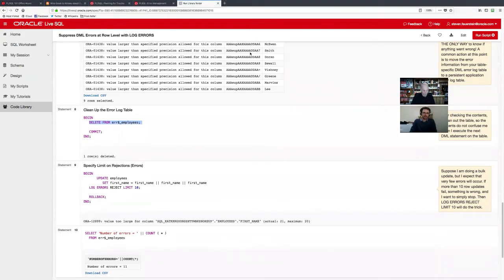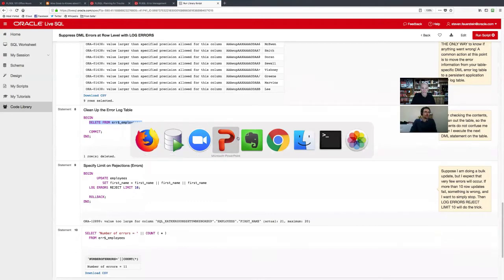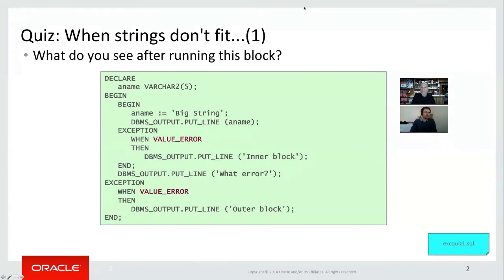Let's see if we've got any follow-up questions from that. Or any other comments from Chris? Yeah, so I think that's a good summary of log errors, and it's a really useful way to move to set-based processing, because I think that's one thing a lot of people get caught up in. They go, well, I've got this loop approach or maybe bulk collect, but hang on, I know or expect some errors a proportion of the time. So log errors is a good way to get out of that.